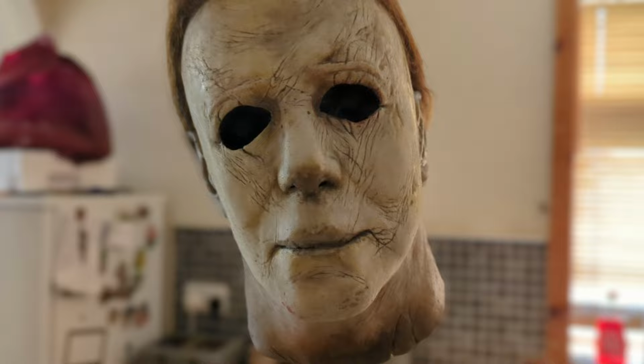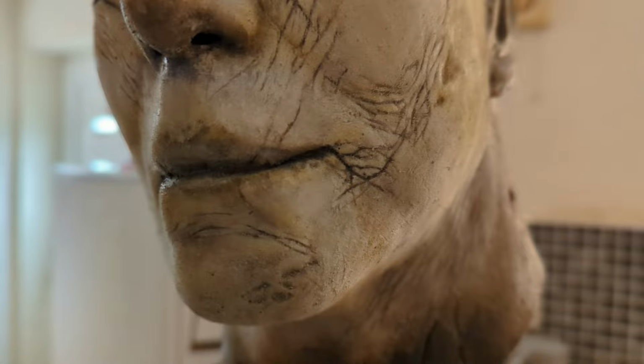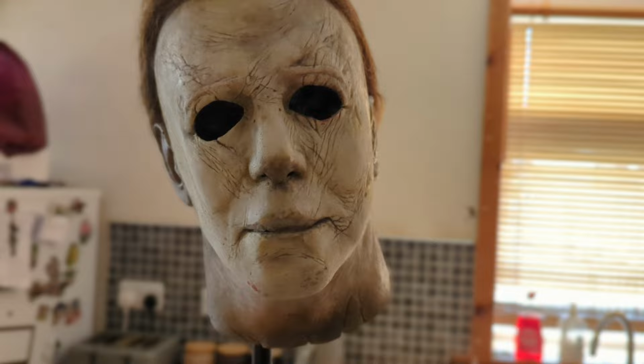Yeah, so this mask has fully been painted with Nightshades. No skin illustrators used because I don't have any. But this is my favorite bit, the mouth. I always love doing the mouth. The nose is good too. See it right there.